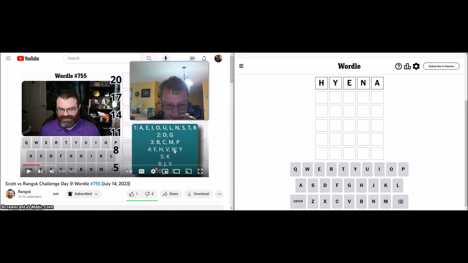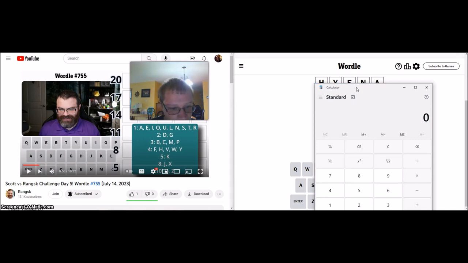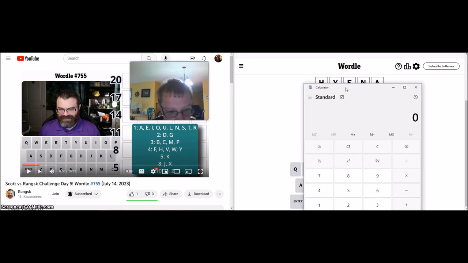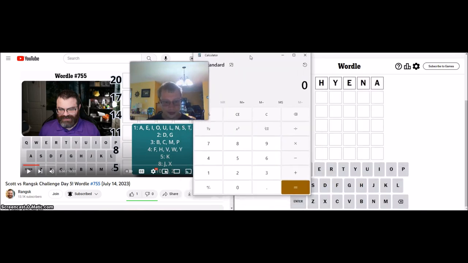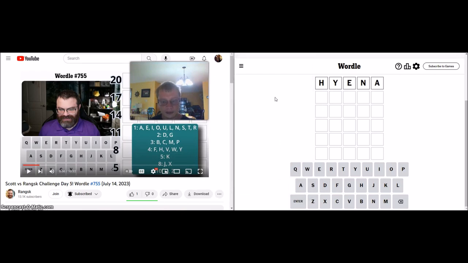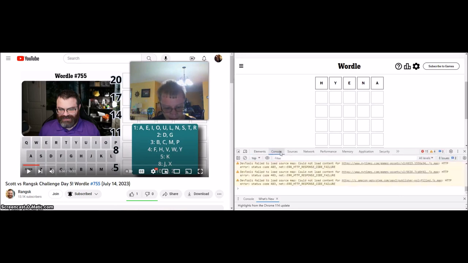Let's see. Instead of doing mental math, I'll just use a calculator, even though it's simple arithmetic, just a sum. The points, just to be sure: 1, 2, 3, 4, 5, 8, 10. Okay. Let's see. Hotel, 4. Yankee, 4. Actually, I'll just open the console and do pluses.